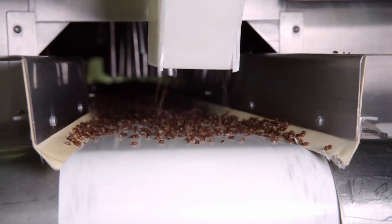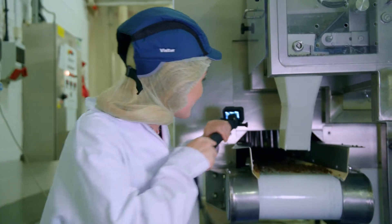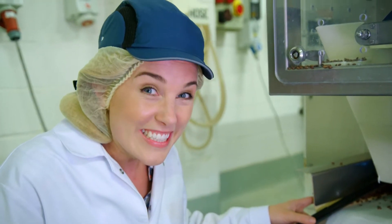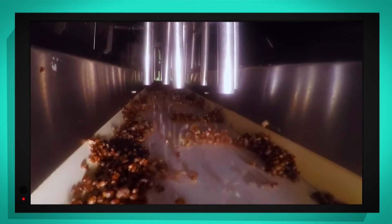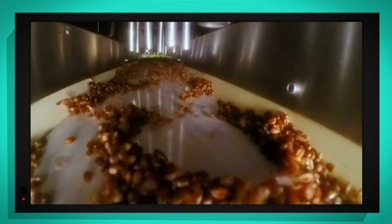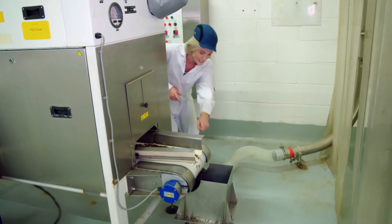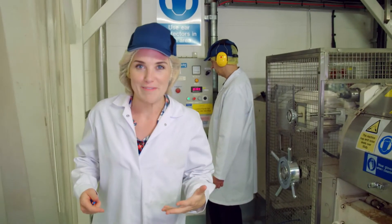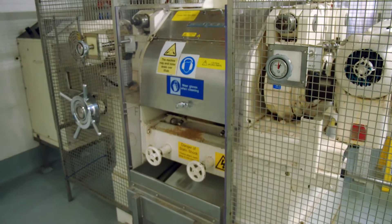But it's quite tricky to see, so I'm going to use my special camera in slow motion. My slow motion camera lets us see things that happen quickly much slower. And look — as the hot air blows down onto the grains, it makes them jump around. It looks like they're dancing! Now the outside of the grains are nice and dry. They get sucked up through this tube to another machine called a rolling mill, and inside, the grains fall onto some rollers that squash and flatten the grains.